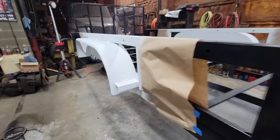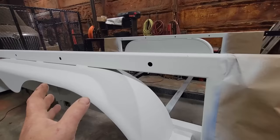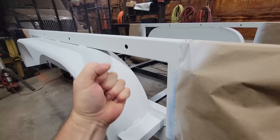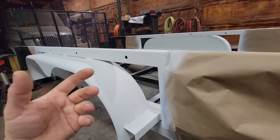Well, it's the next day. It was very difficult for me to just walk away from this and wait for it to dry. But the purpose of primer is to prep the metal so it doesn't rust, plus give the paint something to grab a hold of. So if we tried to paint this while that wasn't cured, it was the same as not even using primer. It'd be a wasted step. So I wanted to make sure it was plenty good and dry.